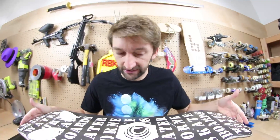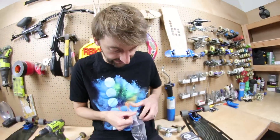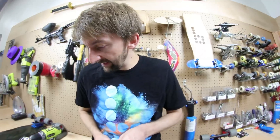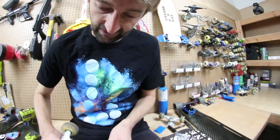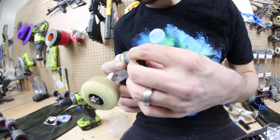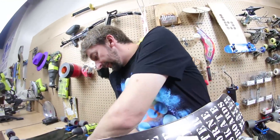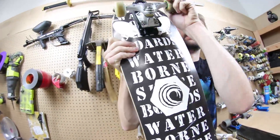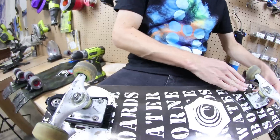So the thing with the surf adapter is that you can actually put it on any regular skateboard. So if you don't want to go with the incredible carbon fiber board, you can just use any skateboard. I'm going to show you how this works. Let's open up this bad boy — three different sets of hardware, the surf adapter, two rad stickers, and the riser pad. You can use any trucks — just regular skateboard trucks, regular skateboard anything. There's special hardware to put the trucks on. You just pop these up in there like so, and it holds it for you. Tighten her up just like that. Wow, dang — professional Waterborne builder now.